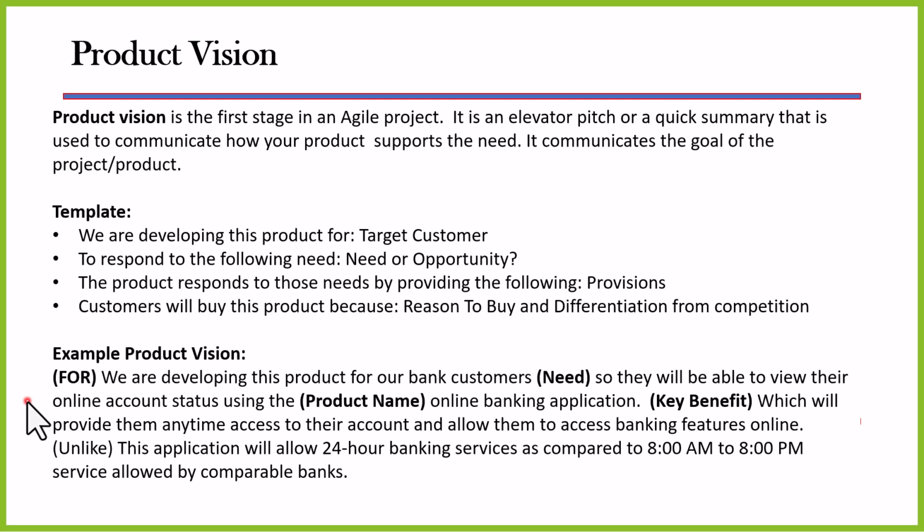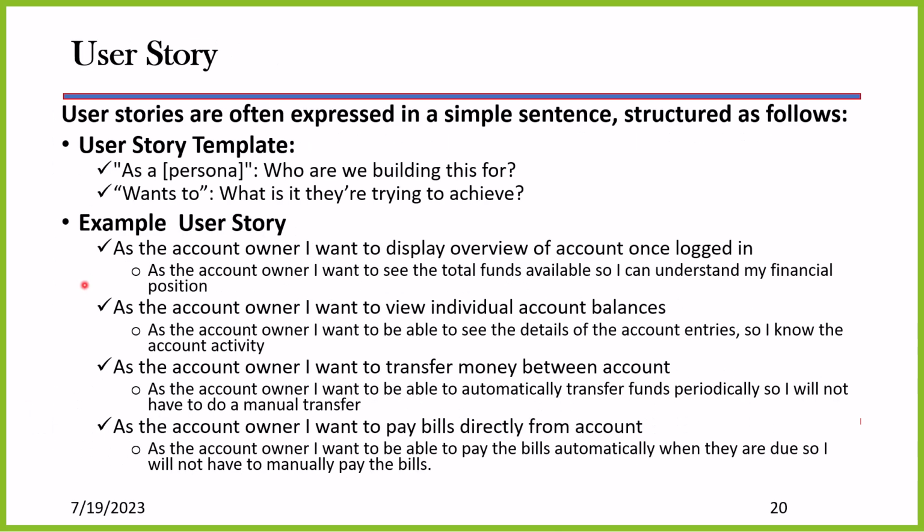So now I'm going to take that vision and I'm going to create user stories. User stories are simple sentences, and they're always told from the user's perspective. So the template says, who are we building it for? Wants to, what is it they're trying to achieve. So if I take that product vision and I just break that down, I decompose it down, you'll see these user stories will be as a result of that.